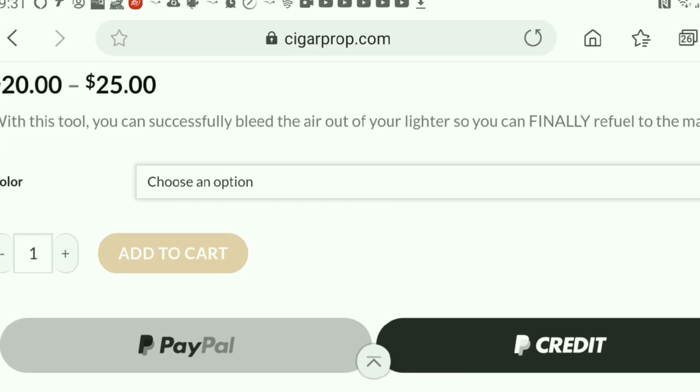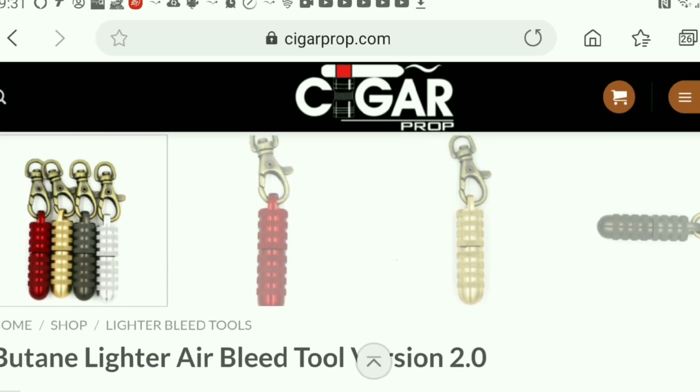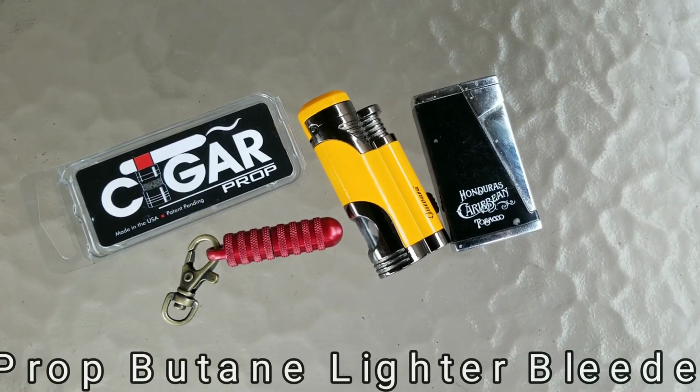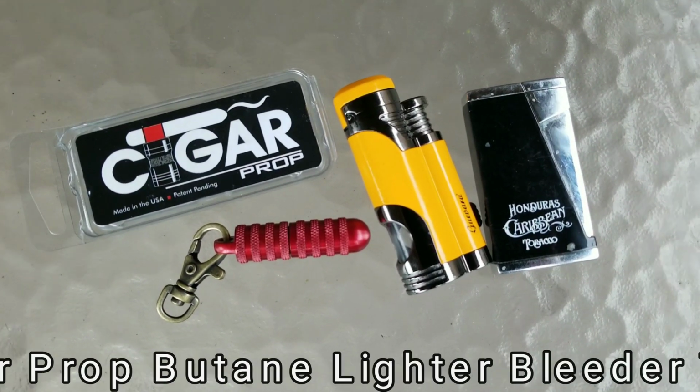And to prove that point here, I'm gonna grab a couple of my lighters and show you some problems I've had with ones I have not bled before, the issues I have when I try to light them. We're gonna go ahead and bleed them with this tool and fill them back up with butane. A lighter that I had previously filled with butane, but did not bleed first, is having some issues. I have another lighter that's pretty much almost out of fuel, so let's talk about this one first.